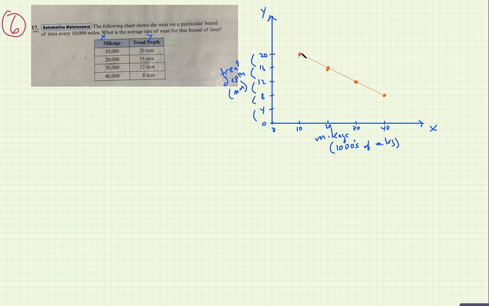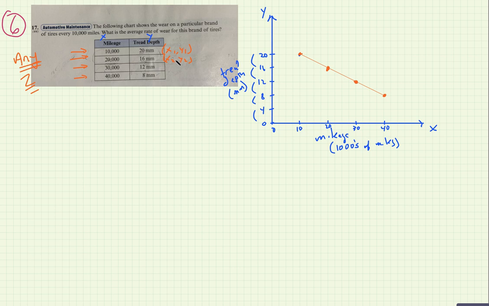So what are we going to do to find the equation of the line? Well, we have 4 points. Which ones are we going to use? And the answer is any 2. Let's take the easiest ones, the ones with the smallest numbers. I'm going to take this one and I'm going to take this one. We'll call that x1, y1 and x2, y2.